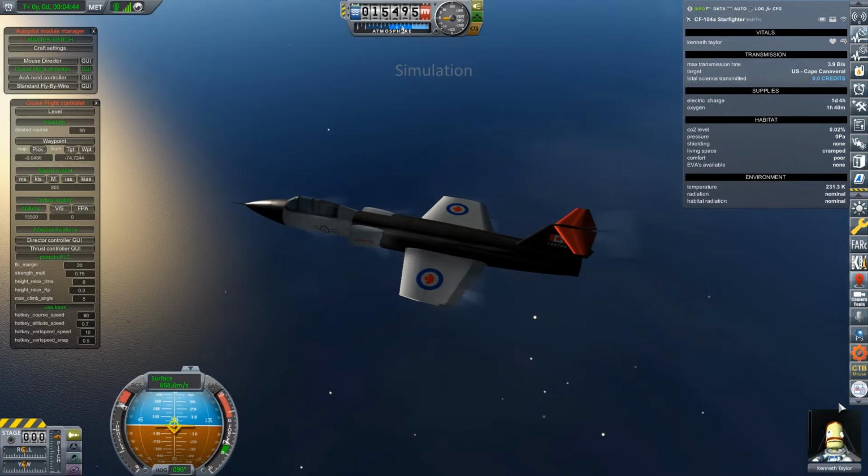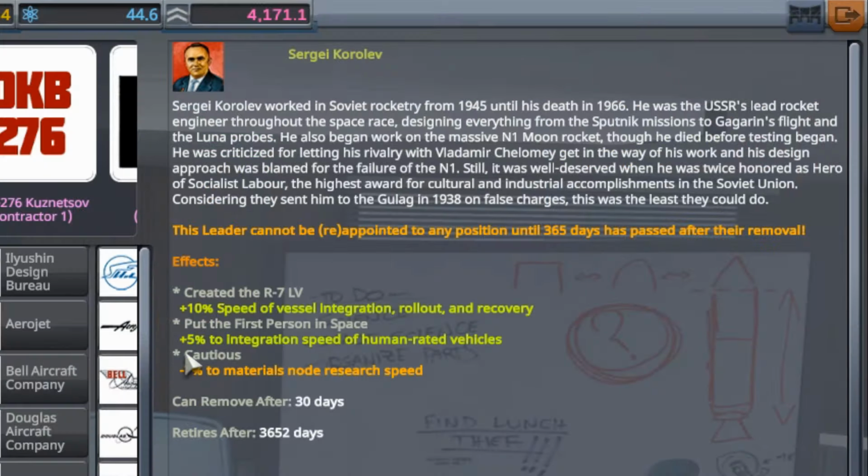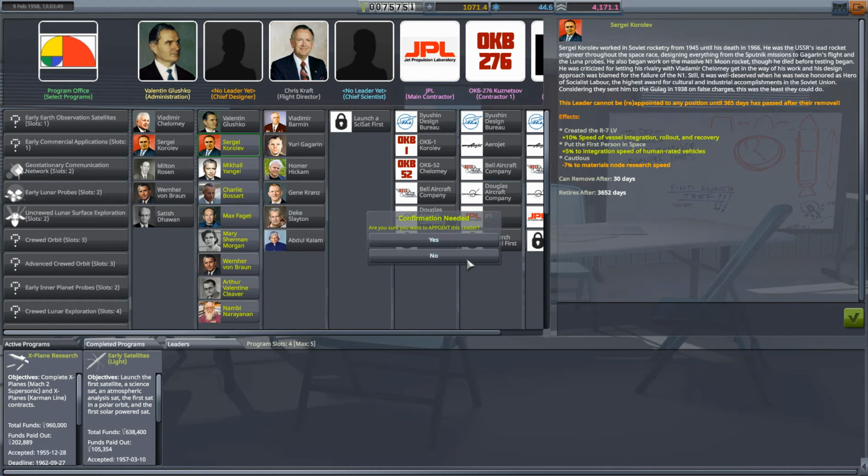Finally, before we get to some actual missions, I have to go into the administration building to choose myself a chief designer. This position became available back when I unlocked the basic rocketry tech node, which was actually over 4 game months ago. This just slipped under my radar. I decided to go with Sergei Kurylev, which provides me with a 10% speed bonus on vessel integration, rollout and recovery, and a 5% integration speed bonus on human-rated vehicles. This came with a cost of a 7% speed decrease on materials node research. But the next materials science node isn't for a while, so I thought this was a good direction to go.